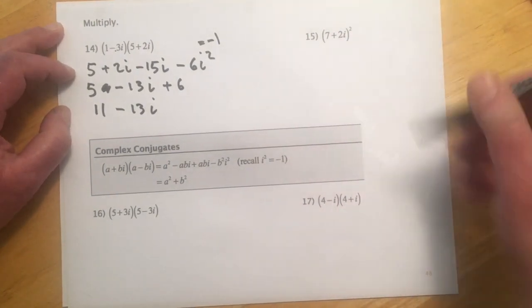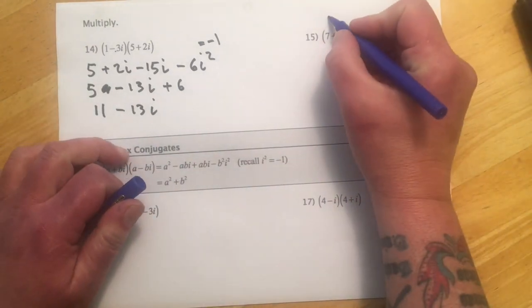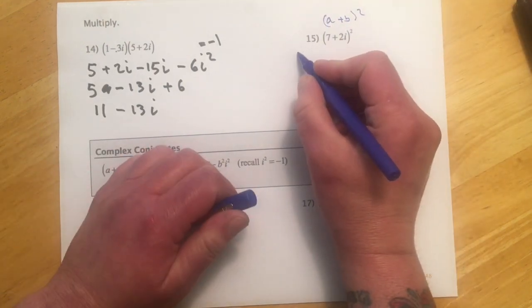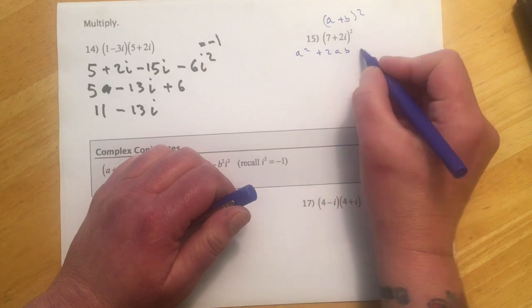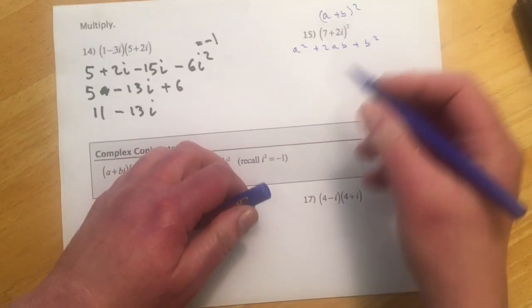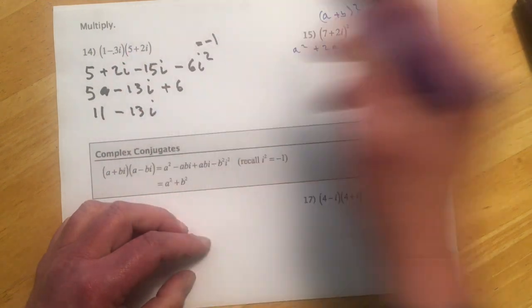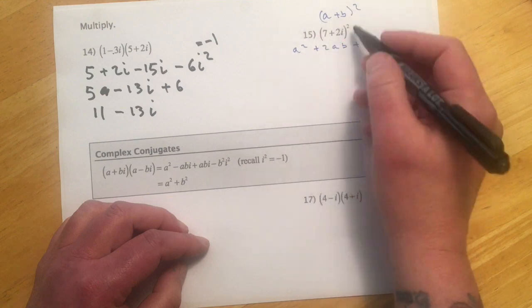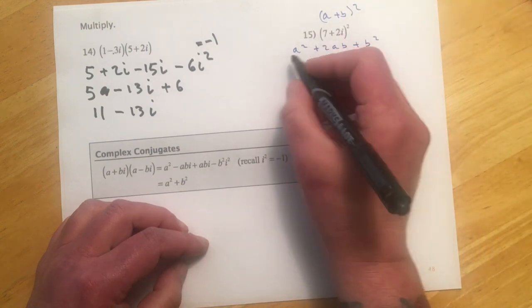For this one, this is one of those ones of the form a plus b quantity squared. And so I can do this as a squared plus 2ab plus b squared. And so I'm going to show it that way. If you don't like that, just write it side by side and just do this, and that will work. But if you go on to take a lot more math, you really want to get comfortable with this, so I'm just going to keep doing examples this way.